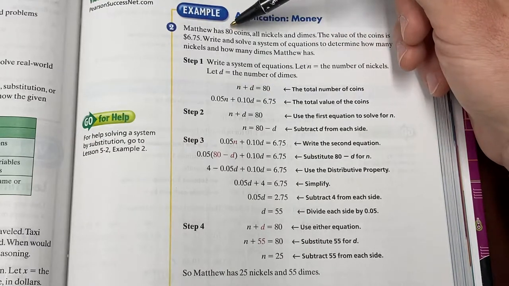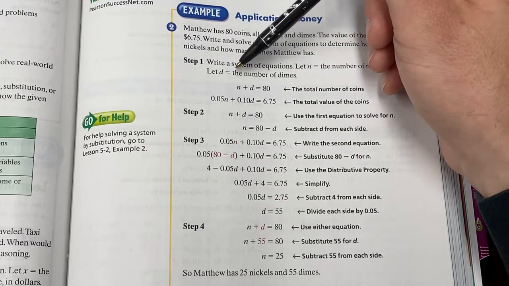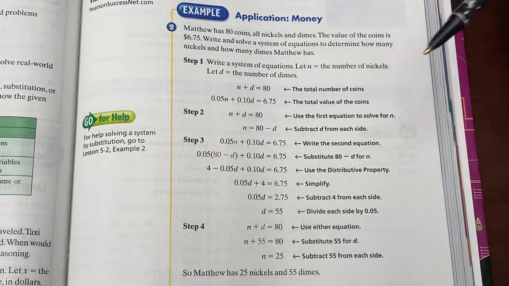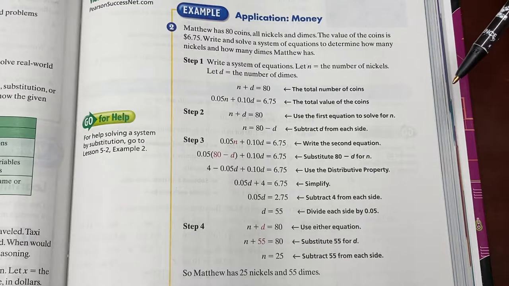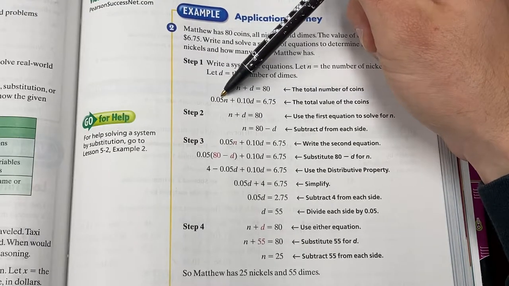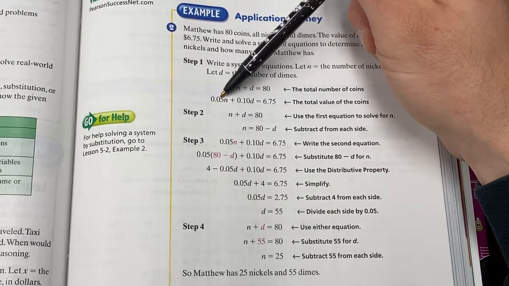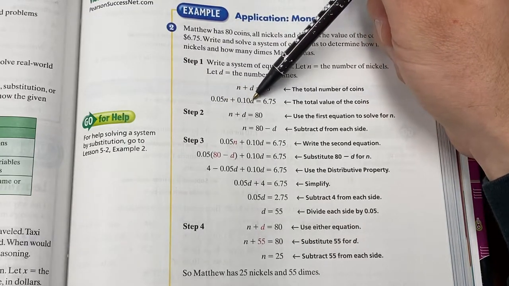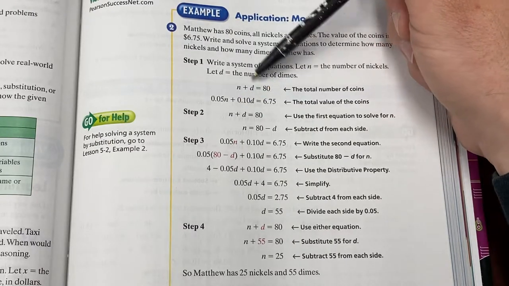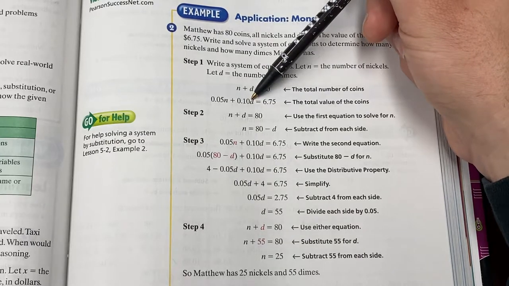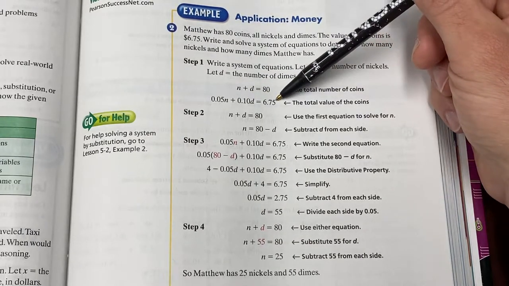The number of nickels. What are our two equations going to be? We know that N plus D is 80. He's got 80 total coins. However many nickels plus however many dimes is 80. Nickels plus dimes, 80 coins. That's the first equation. The second equation here comes from the value of each of these coins. You got to be very careful here. A nickel is five cents. As a decimal folks, that's 0.05. I can't tell you how many times I would see students here write 5N. That would be $5. 0.05 is 5 cents. 0.05 times however many nickels plus 10 cents for a dime. That's 0.10 is going to equal the 675 they told us he had.